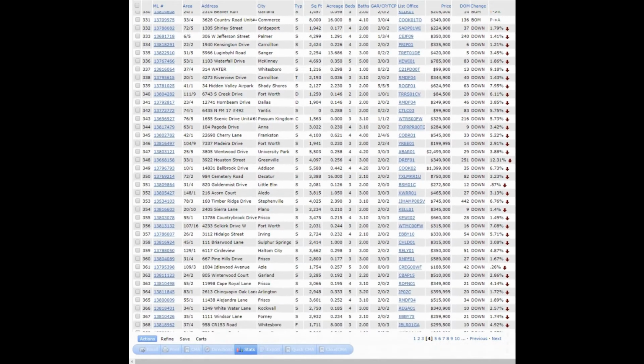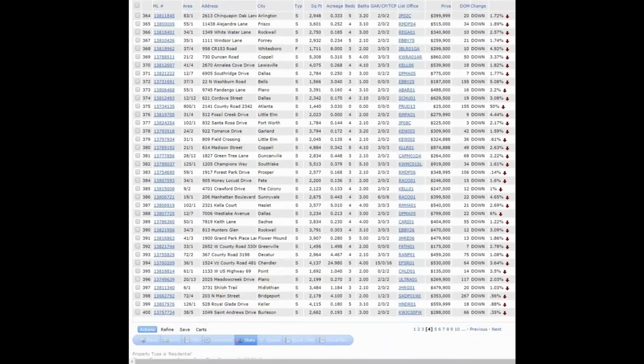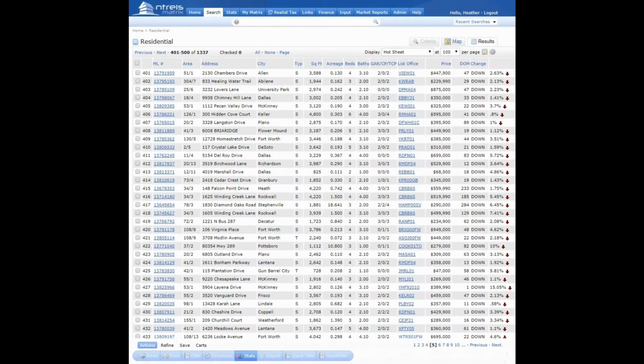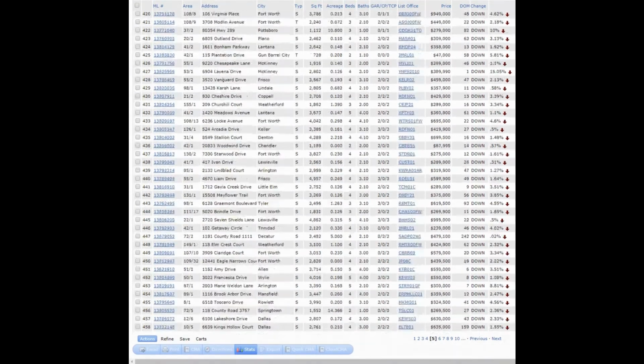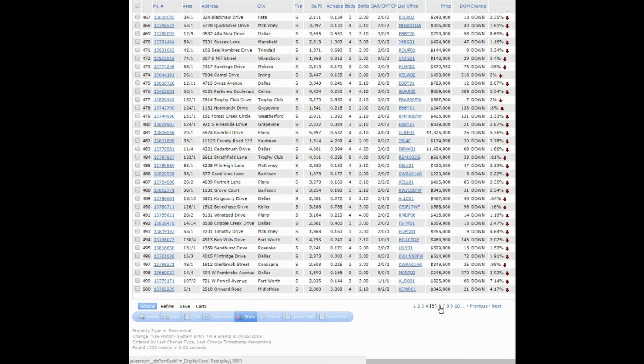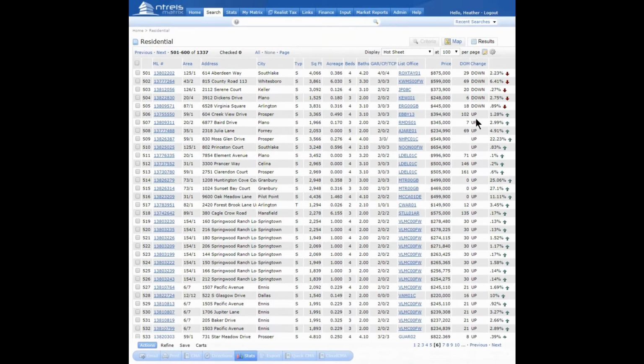So if we see the option of down, you can pretty much bet that we will see an option also that will be called up, meaning that we went up in price just like we did for the price decrease. Let's see, there we go. I now found a column that's stating up, and again that is the price percentage that it went up on that particular listing. So that kind of shows you what a hot sheet would look like.